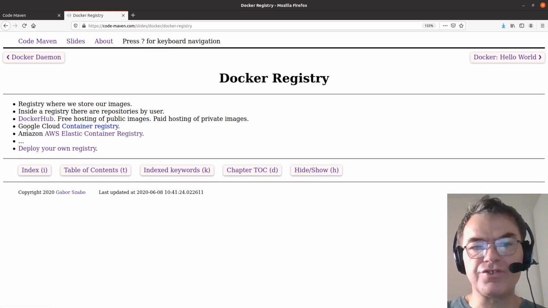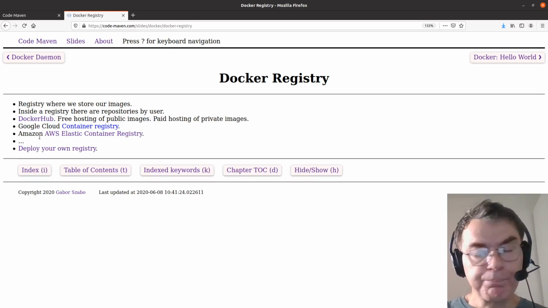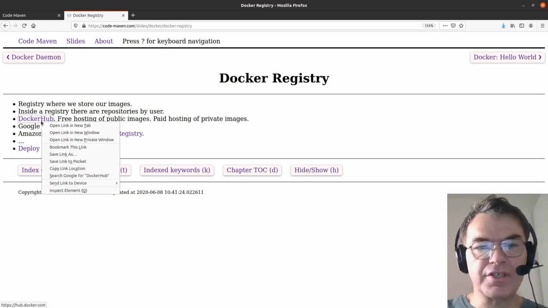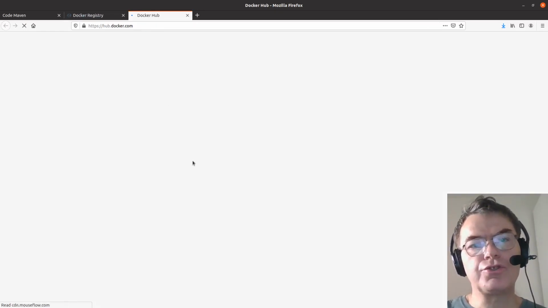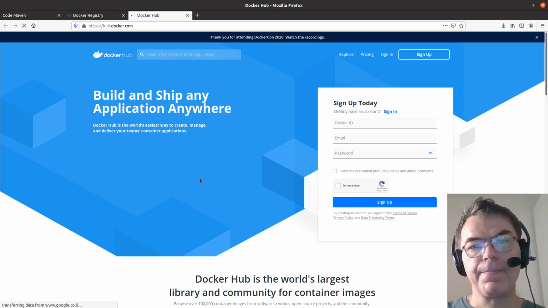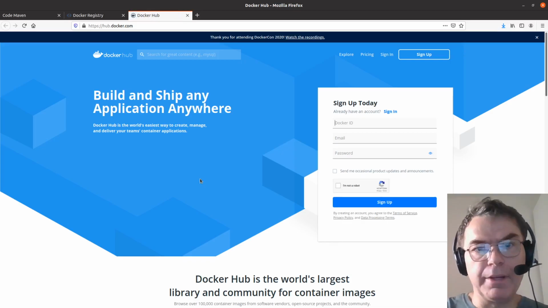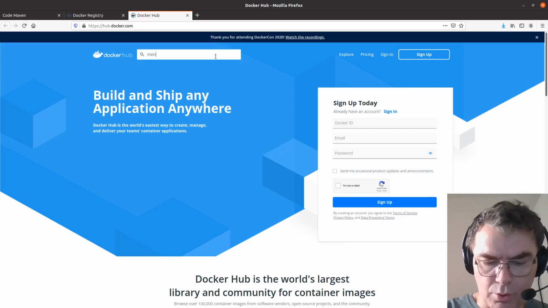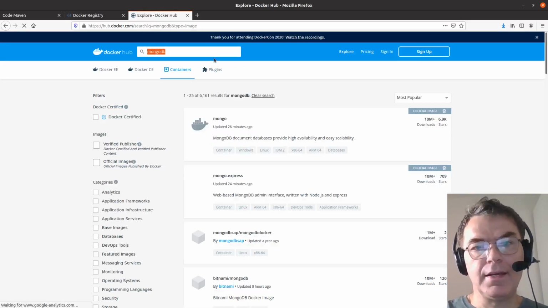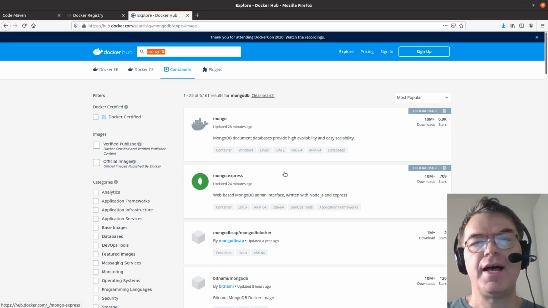And there are also registries for the major cloud hosting companies. There is one at least for Google Cloud and Amazon, but I'm sure many other companies have their own registry. In the Docker Hub registry, you can search for various images that were created by Docker or by some other people. For example, you can use one for MongoDB, and then you can download it and use it, and you don't have to worry about how to exactly configure a Docker image that has MongoDB inside, running and properly configured.